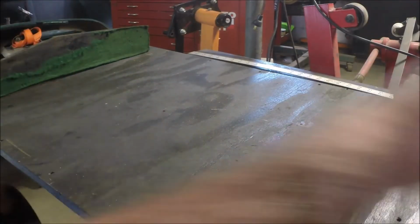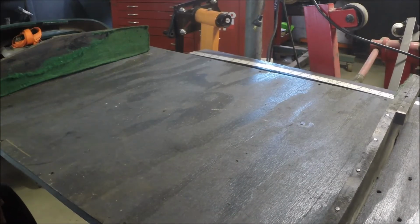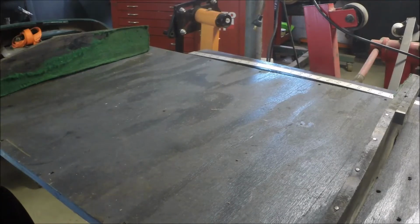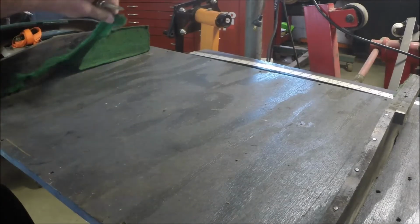We've got some felt on the sides here, the old stuff we've got to get off, and cut some new pieces. We'll glue the sides on there first.